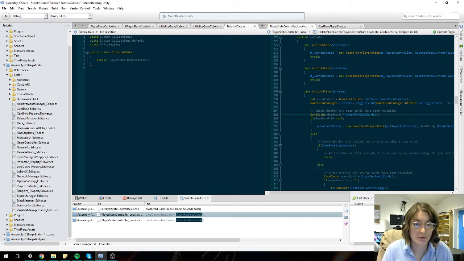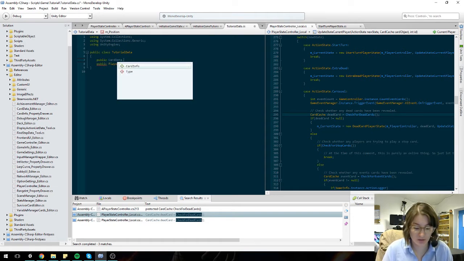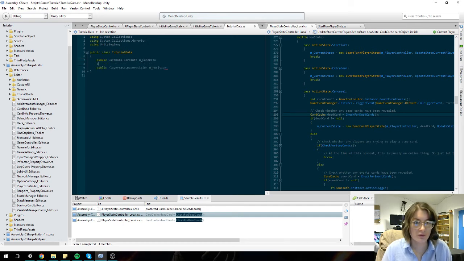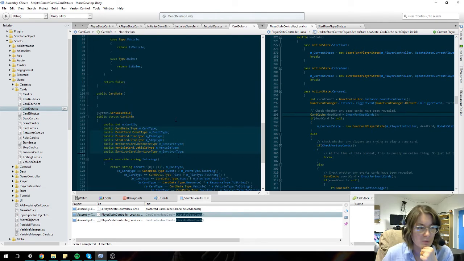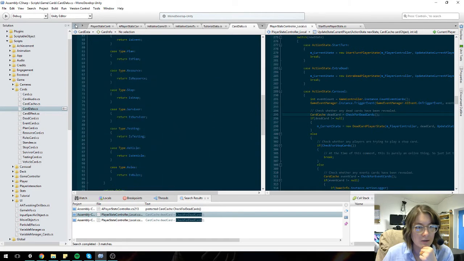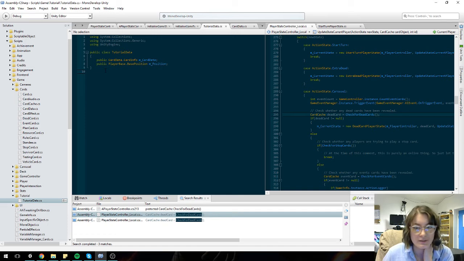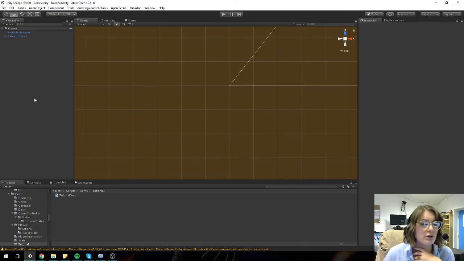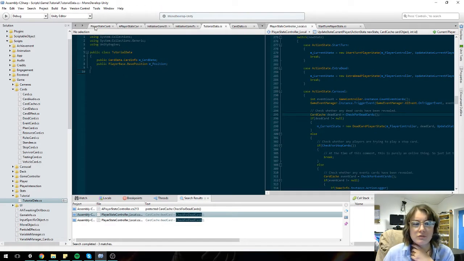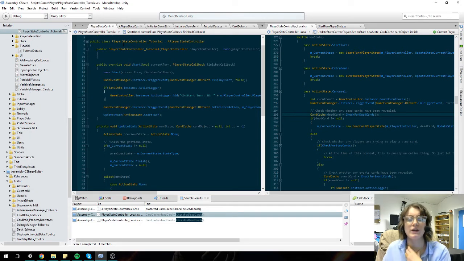Now, player base has a base position, so I'll call that position. That's the position at which each card I want to be played will be played. And then obviously we also need the card info. I want to know what type of card it is. So that's nice and simple. Somewhere I can edit in the inspector, I'll just hard code it for now. But I'll probably move it into the inspector later, so if we need to tweak it, we can. And when we put strings in and stuff, that would be a good place to put it. So I'll just pop it in the tutorial for now.